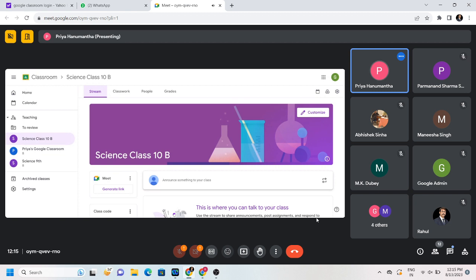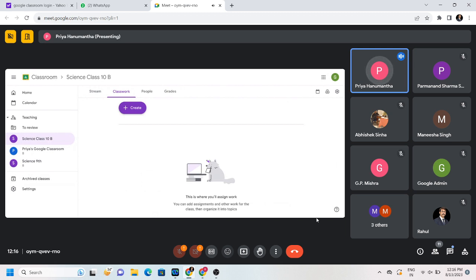Now we will be coming to the third section, that is classwork. Classwork is very important, right? Because we are talking about Google Classroom, in which we can create the content and share the files between a teacher and a student. So this is a main part, how daily work we are going to do. We will be clicking on this particular option.